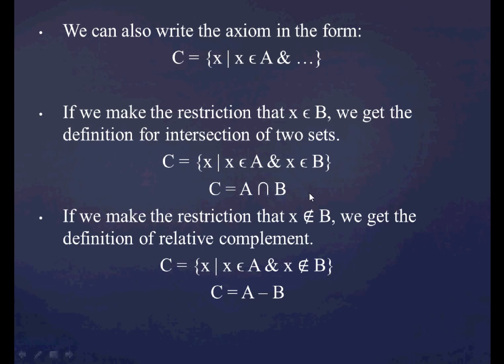Now suppose I change up this restriction. We just had it be x in B, but suppose I make the restriction x is not in B. All right, so this condition would be C is all the objects x such that x is in A and it's not in B. Then what is this? So from the previous video, hopefully this sounds pretty familiar. So this is the complement or set subtraction. So this new set C is going to be all the objects in A with all the objects in B subtracted out of it. So it's going to be the relative complement of B in A. That's another way of saying it. Or it's just A minus B, like you're familiar with.